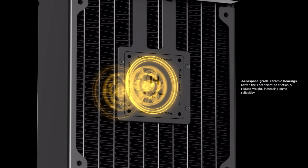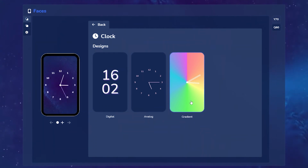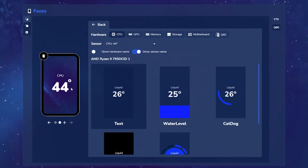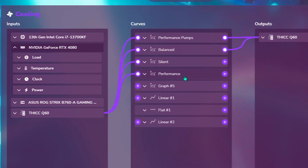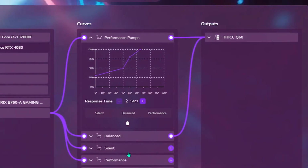So all the RGB, all the screen effects on this wonderful 5-inch display is controlled via HYTE's pretty good Nexus Link app. It's pretty easy to use, pretty easy to download. All you gotta do is jump on, install some GIFs, install some videos, or choose some pre-calibrated options. For instance, a clock, there's CPU temp monitoring, and some good stuff like that.